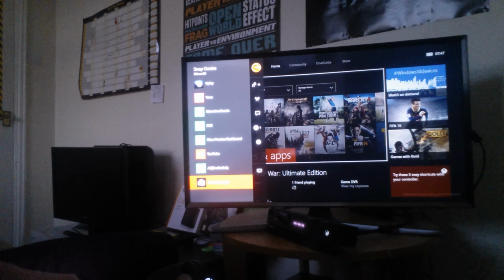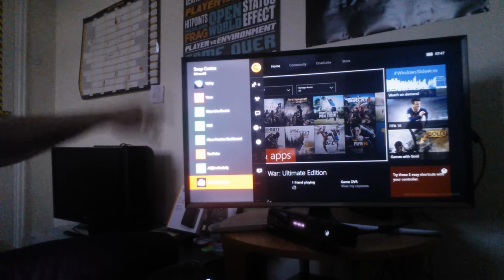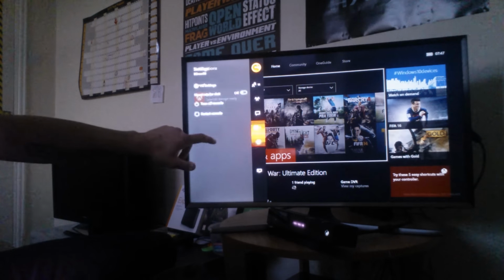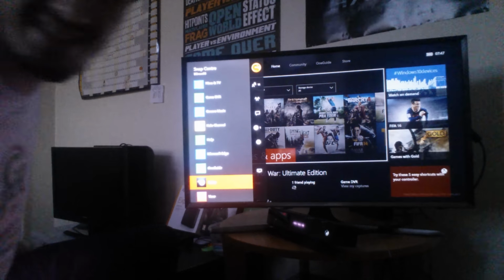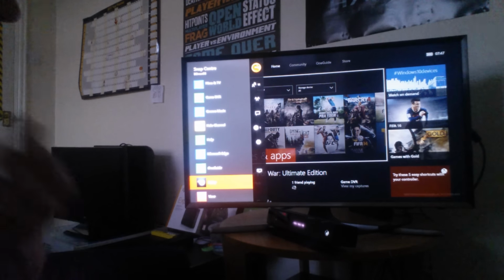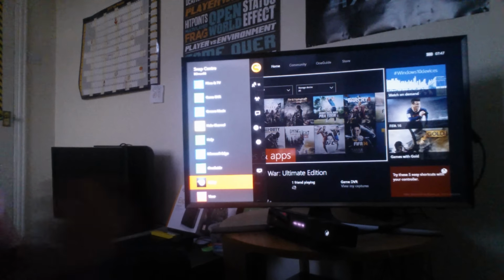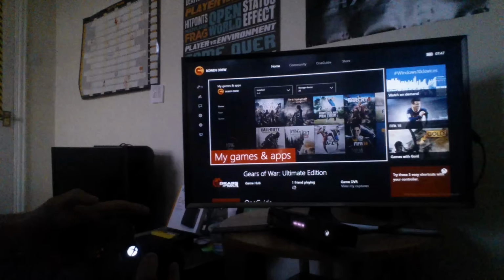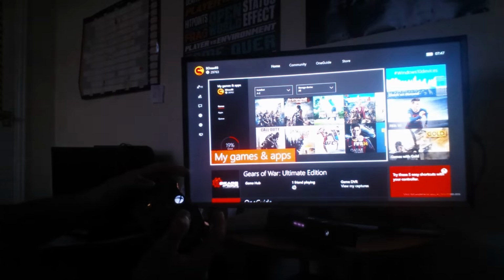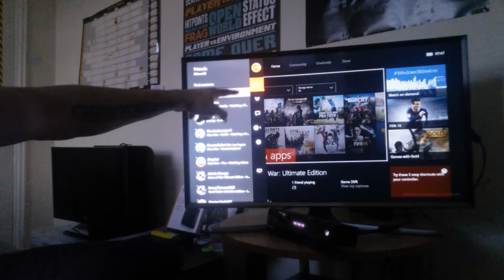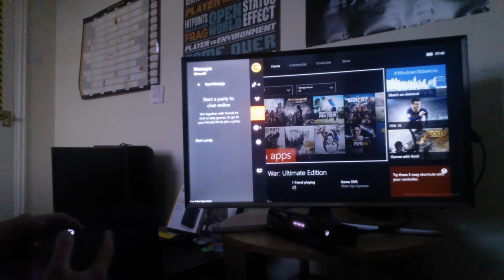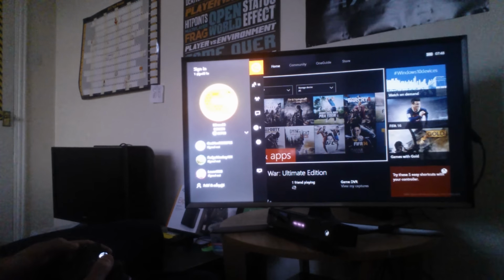Before, if you remember, on the previous dashboard design, they did have a section for your notifications, messages, party, and friends, but now they've just brought that here and left the Snap apps as a separate feature on the left, which I think is more simplified. I think it's more, what's the best way to put it? Not so much simplified, just more easily accessible. Makes things quicker. You don't have to click to get something. It's just a simple matter of either double tapping your home button, or while you're on the home page, turning left with your stick, and you've got your main friends and notifications and messages stuff at your disposal. And then down here, you've got your apps. So yeah, I'm a big fan of the more simplified, easy to navigate version of the Snap feature.